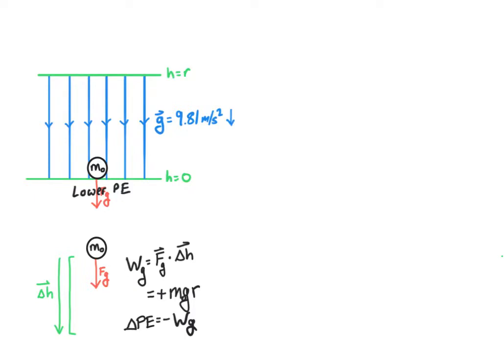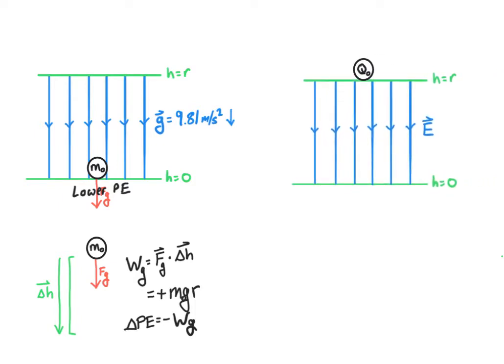I'd like to consider essentially the same exact situation, except using electric fields instead of gravitational fields. Once again, we want to deal with a uniform electric field, just like we had a uniform gravitational field over here. And one way that we could accomplish this in practice is if we set this whole thing up inside of a parallel plate capacitor where the top plate is positively charged and the bottom plate is negatively charged. Taking the charge on our object to be positive, how much work would the electric force experienced by this charge do in bringing it from the positive charges to the negative charges?